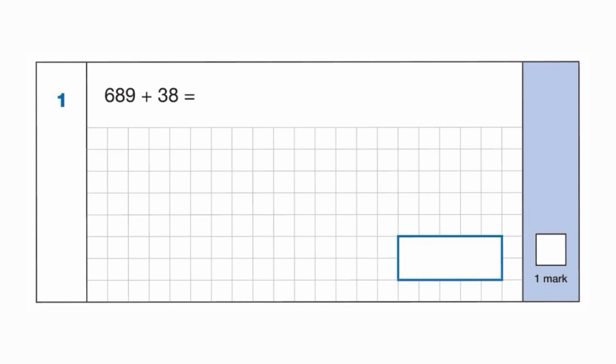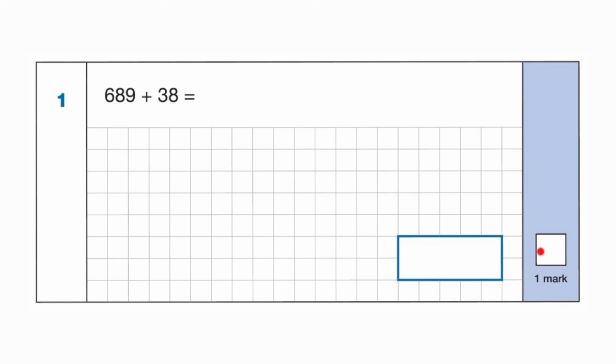So let's have a quick look at some of the SATs examples. Now again, I've mentioned this before, if we take a look at just the general layout, you will have seen these before, most likely. So we have the question. This is the first question in the SATs paper. You have this squared paper, and then you have this blue box here, which is where you must write the answer. If you don't write the answer here, you don't get the mark. If you write the correct answer here and leave this blank, you will not get the mark. Okay, this blue box is for the markers.